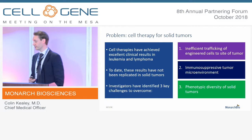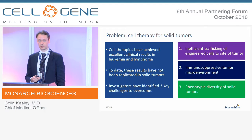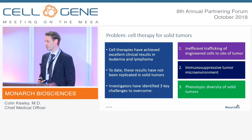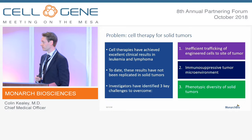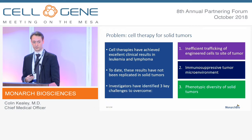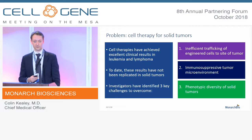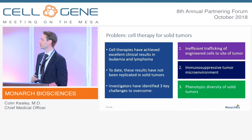This is the problem that we think we're trying to solve. While the results in hematologic malignancies have been stunning, they have not replicated those results in solid tumors, and by a pretty wide margin. We think these are the three primary challenges holding the field back: inefficient trafficking of engineered cells when delivered intravenously; the immunosuppressive tumor microenvironment, where even when the cells get to where they're supposed to go, they don't do what they're supposed to do; and thirdly, the phenotypic diversity of solid tumors prevents an engineered cell from recognizing the heterogeneous solid tumor.